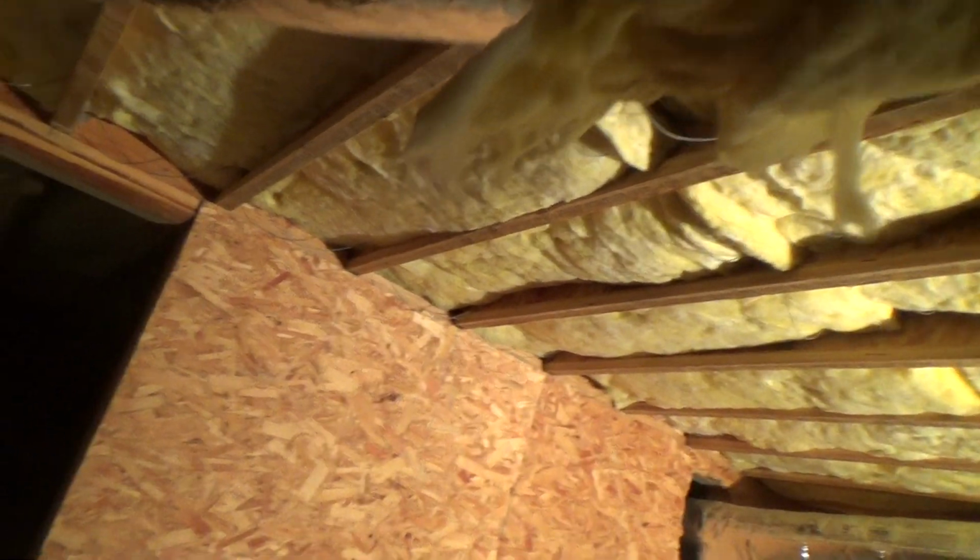This looks all strapped up nicely. Here's another Y here. See, there's a little bit exposed here, not a whole lot, but this just needs to be wrapped. They skimped on the wrap. They did one wrap. They could have done one and around, and then done one more up and over that. But they didn't. So I could put another wrap over there. It looks a little minimal right there. Okay.